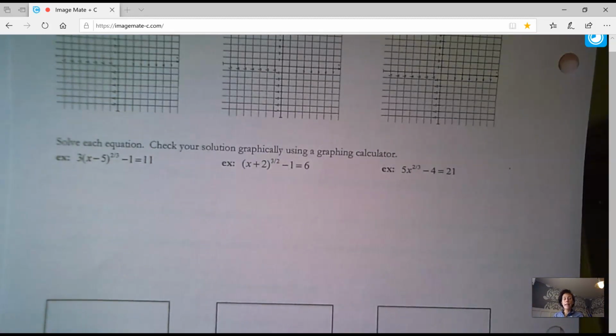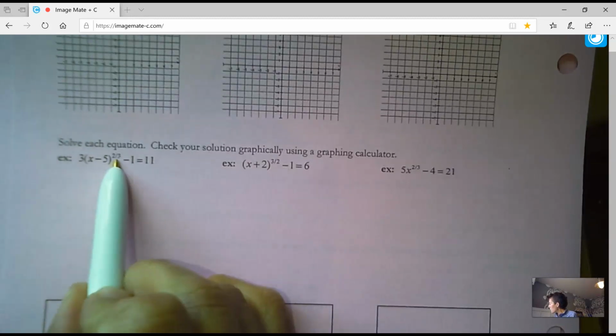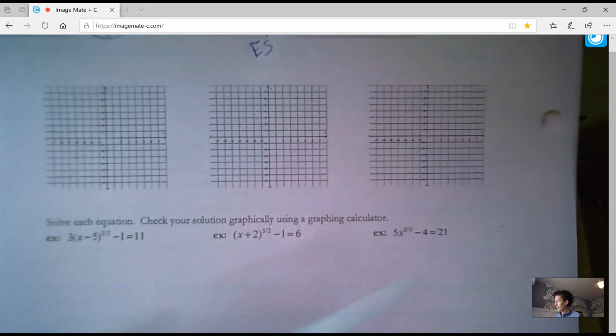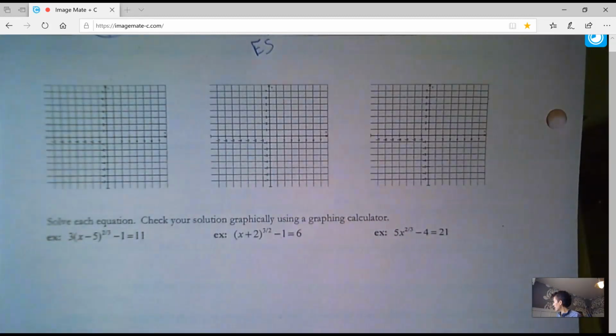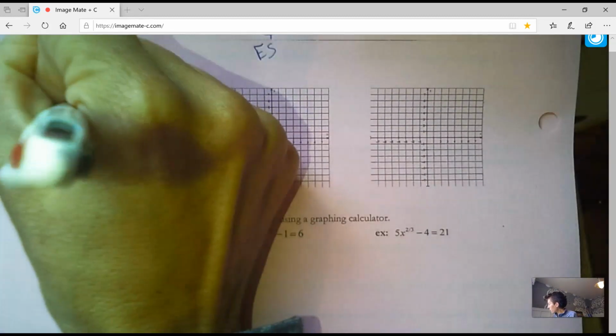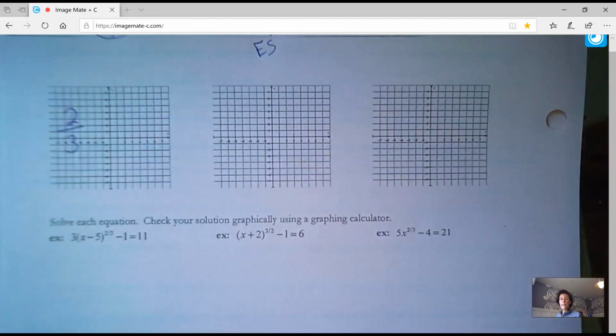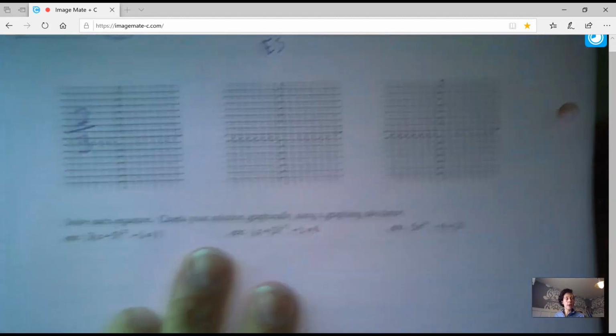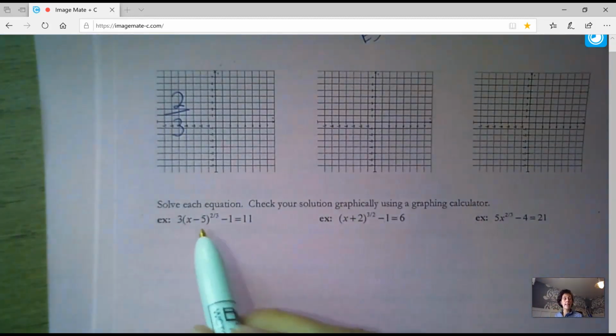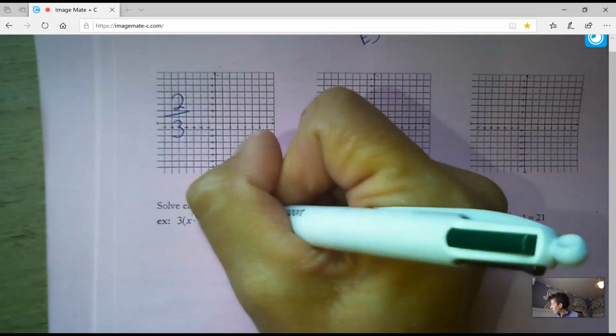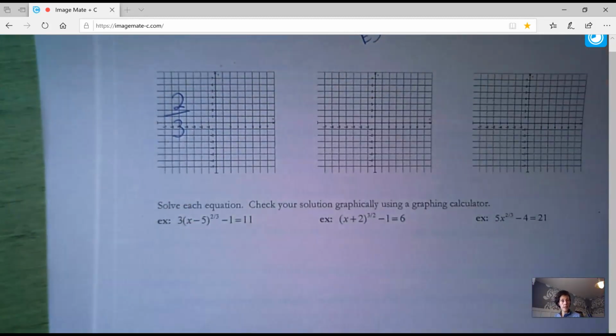And so the easiest way to get rid of the exponent is to have it cancel out. So first, when you look at this exponent, and I'm going to write in these graphs because I don't need that space, this is 2/3. And there's one exponent that they never write. It's just assumed that it's there, and that's the first power. So even behind this x, there's a little 1 that we don't see.